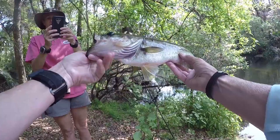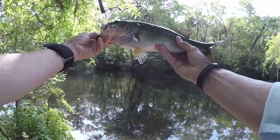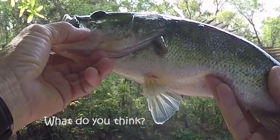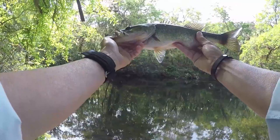You know what? This might be a spotted bass. See where the back of his mouth is in front of his eye? There's his mouth hinge right there. And it's at the beginning of his eye. See those big eyes? Yeah, this is a spotted bass. Give him some water. Here you go, buddy.